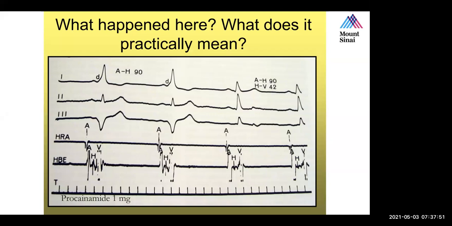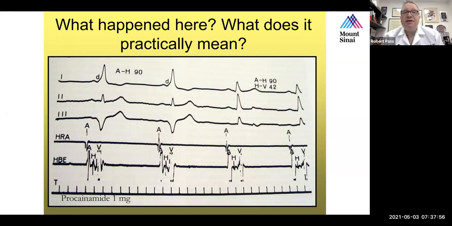I think it would get smaller because you're pre-excited. That's right, because the pathway will cause depolarization of the ventricle earlier than it normally would. And so the H to V interval, because you're not going through the His-Purkinje system, you're going through the pathway. So we have a normal HV interval after a dose of procainamide.